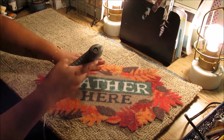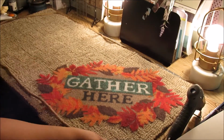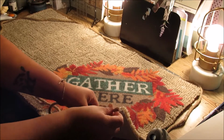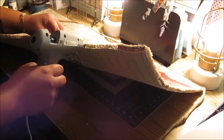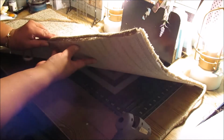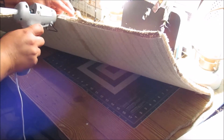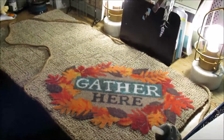So I'm making sure that I have plenty of hot glue all around every single little leaf and everything, to make sure it's nice and secure. And then I also take some nautical rope and put it around the edge. Like I said, this looks super raw and just like a cut piece of carpet, and so I wanted to make it look a little bit more finished, and I think it definitely was the right touch for that.